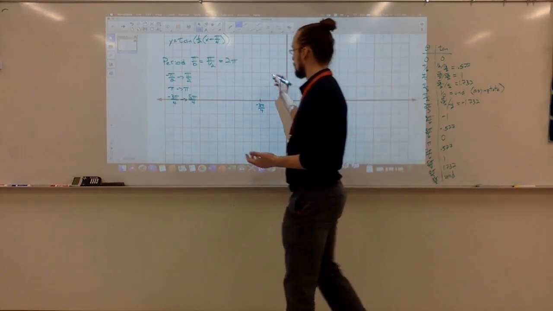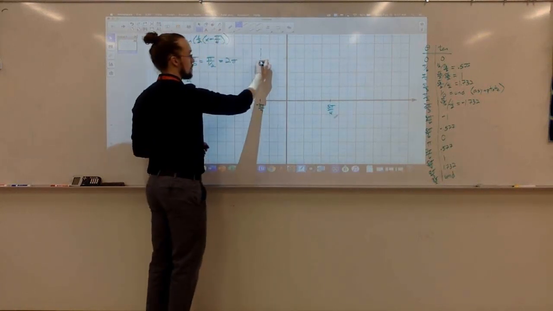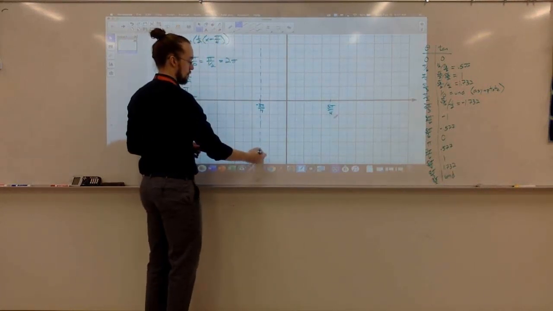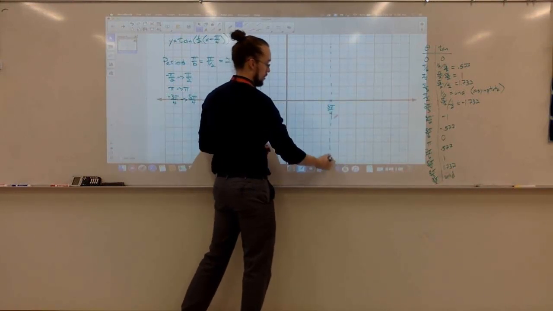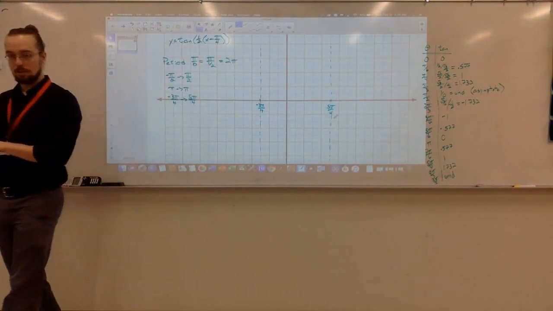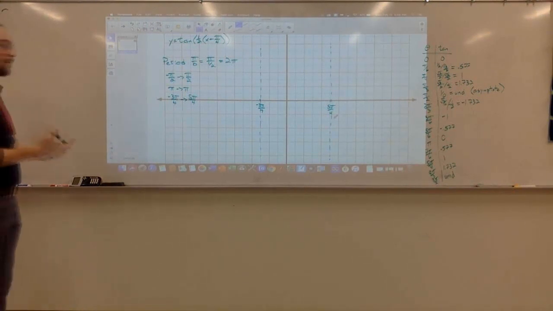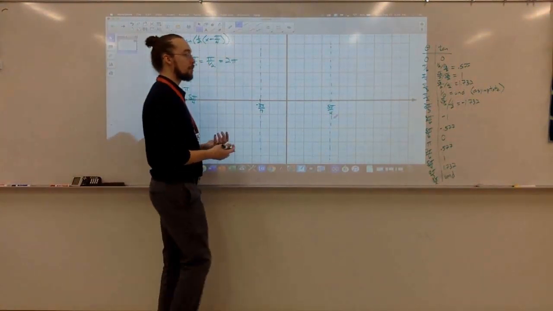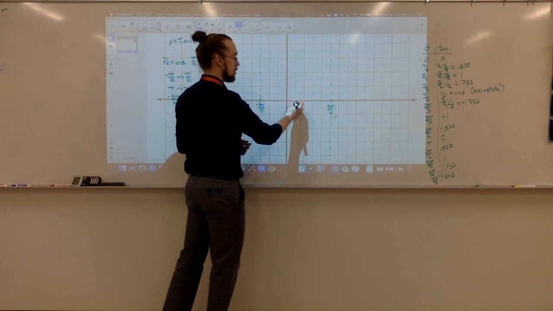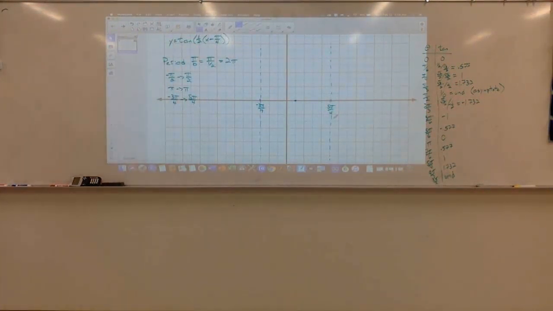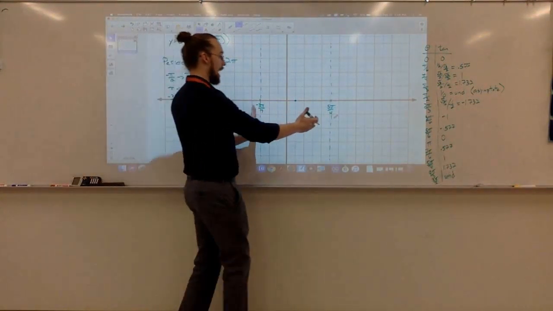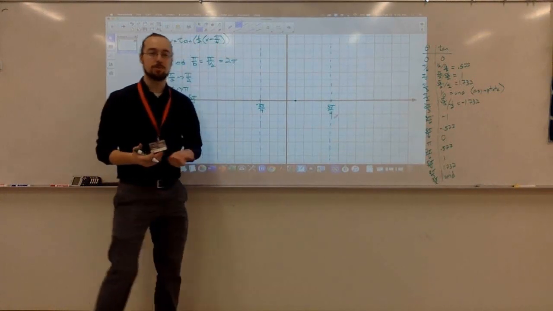So now we can throw in the asymptotes. This will be what one period of this graph is going to look like. And now, the only other key value we need is where the x-intercept is going to be, where this period crosses the x-axis.